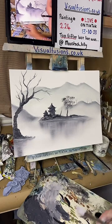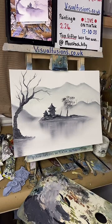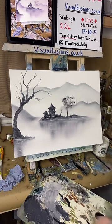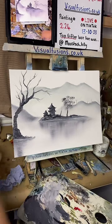Right, come on, it's time for some red to change the painting. We're going to use another brush here. The other little brush. There it is there. Right, okay. So some bright red. I might make a little bit of orange with it and just see what it comes out like. A little bit of red. I'm going to just add a tiny bit of orange to it. Mix that up and see.